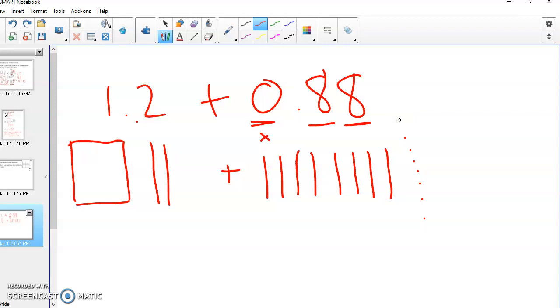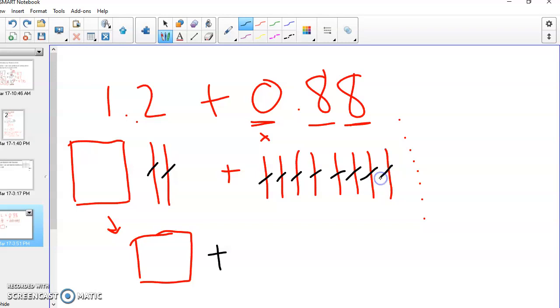All right, so what we're going to do is combine, just like when we normally add. So we're going to bring this down here. We already have 1 whole. All right, and I'm going to use a different color. And now I'm going to combine. Do we have at least 10 sticks to add another whole? 1, 2, 3, 4, 5, 6, 7, 8, 9, 10. Nice. Okay, so we have another whole.